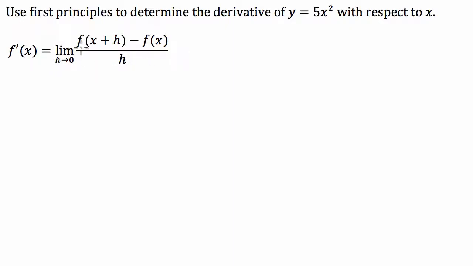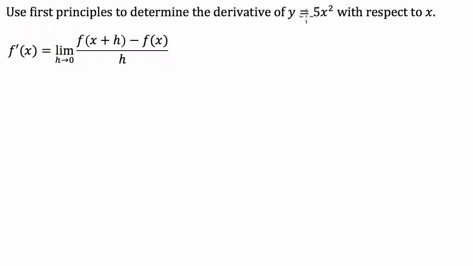So basically what we have to do is take the average rate of change from f of x plus h to f of x, and then we make the difference between those two points closer and closer to 0 until we get to the instantaneous rate of change. But I'm not going to go through the mechanics of this, I'm just going to go through solving this problem. If you need the mechanics video, I've probably included that somewhere else in the playlist.